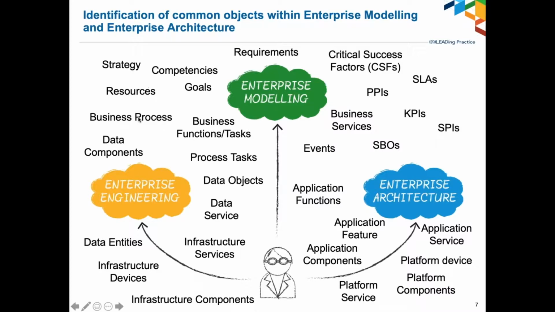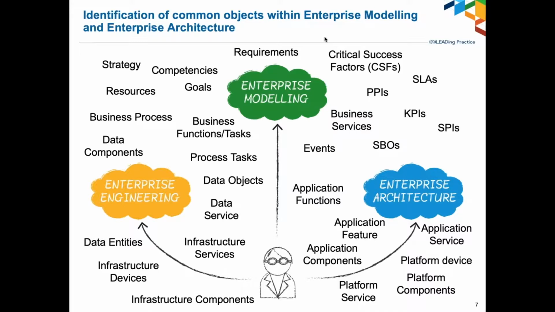A data architecture includes the data components, data entities, data services. It also includes aspects of your data tables and other components. Obviously, this is a representation. So between enterprise engineering, enterprise modeling, and enterprise architecture, what we're trying to say is, what is it that they have in common? All these objects, all of them. But they do different things with it. And believe it or not, even though you might say, oh, this is too basic, about 95% of all organizations we meet do not know how to handle this on a very basic level. If they would know it, they wouldn't have the problems they have today.